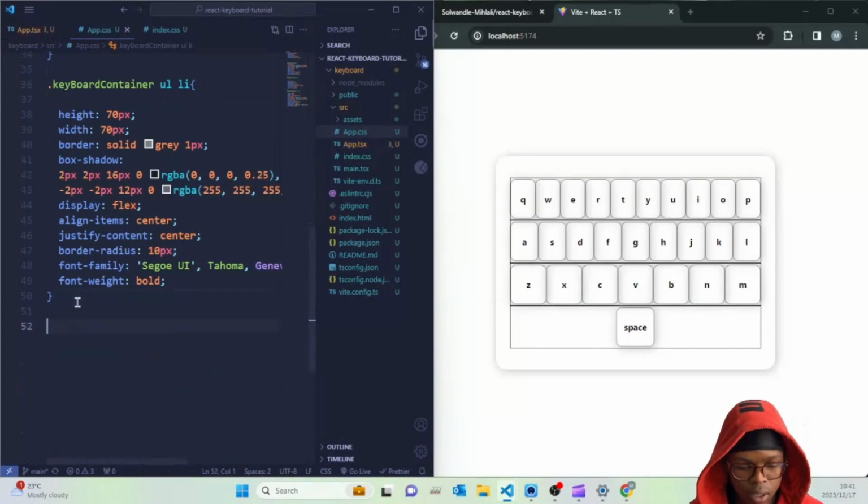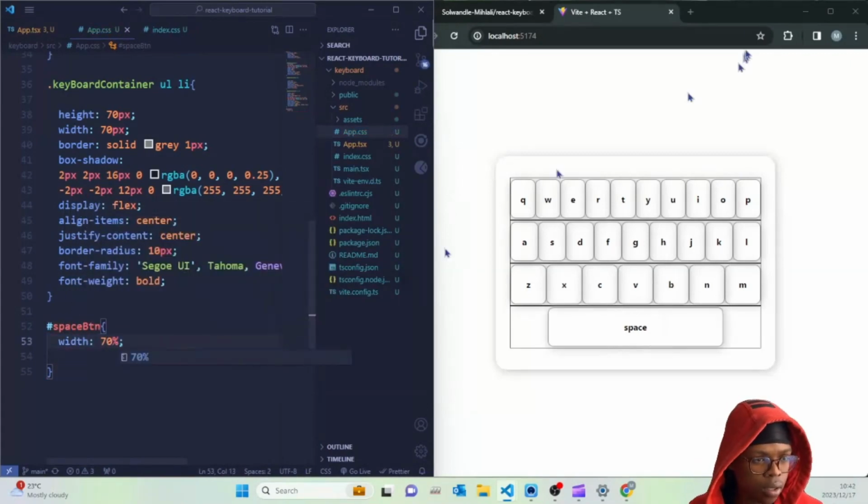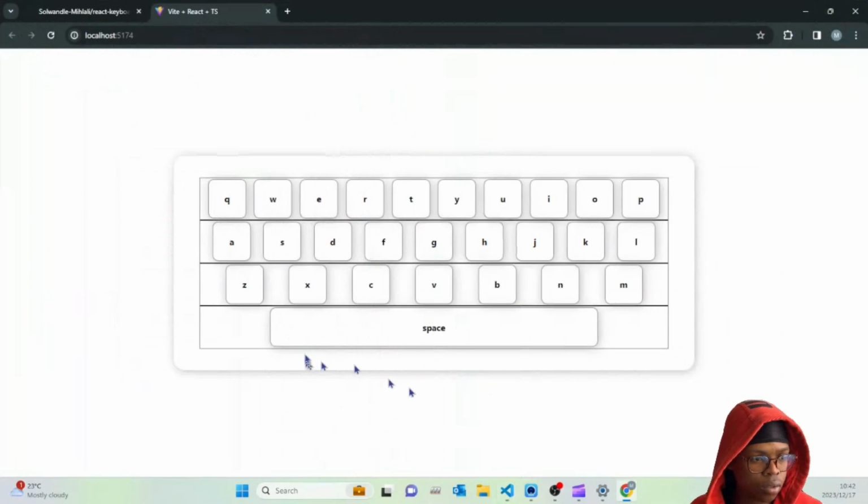And now I will actually target it, and I will say the width can be about 70%, and let's see how that looks. It's there or thereabouts.